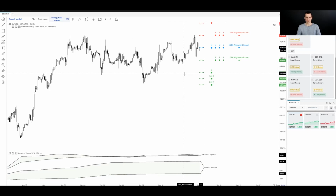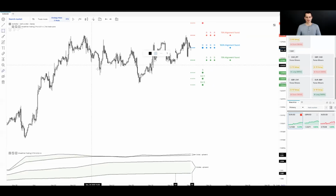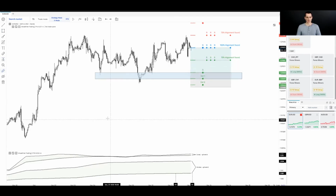I don't know if it's a repeated trade. So let's look at this here as an example. Let's say UUSD has a strategy mode on the support. Let's say there's a strategy mode here. Let's say it's telling you to buy this level here. Let's say this here is the trade. So you want price to come down into this level and then take a buy.